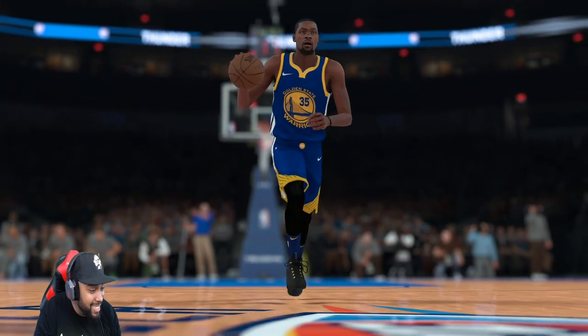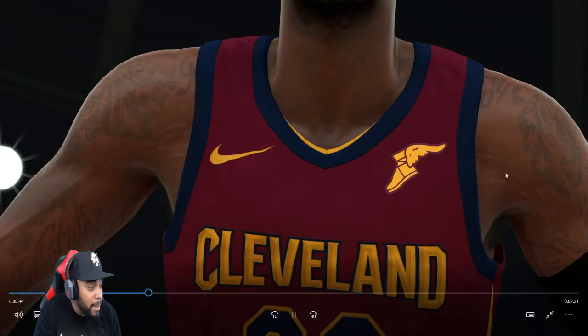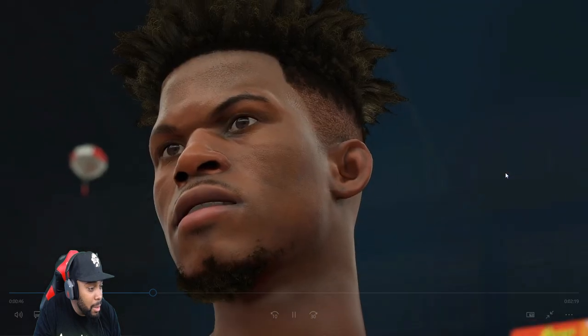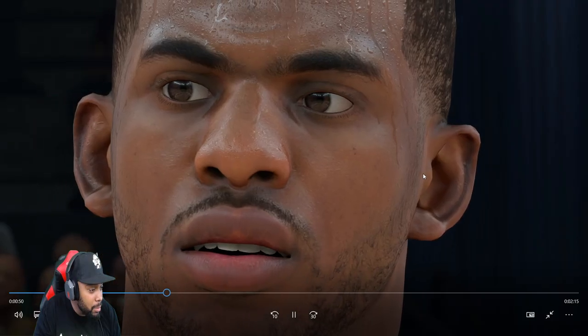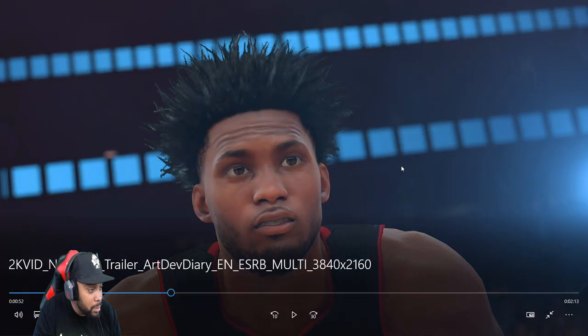Redesigned the entire body system to allow us to accurately match the physique of every player in the league. We started by rebuilding all the players' faces from scratch to get more detail. We changed the way the eyes and the teeth respond.